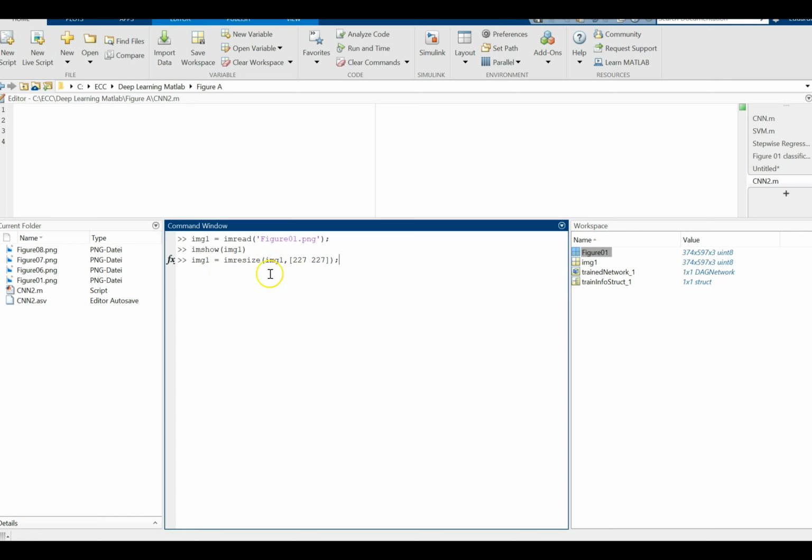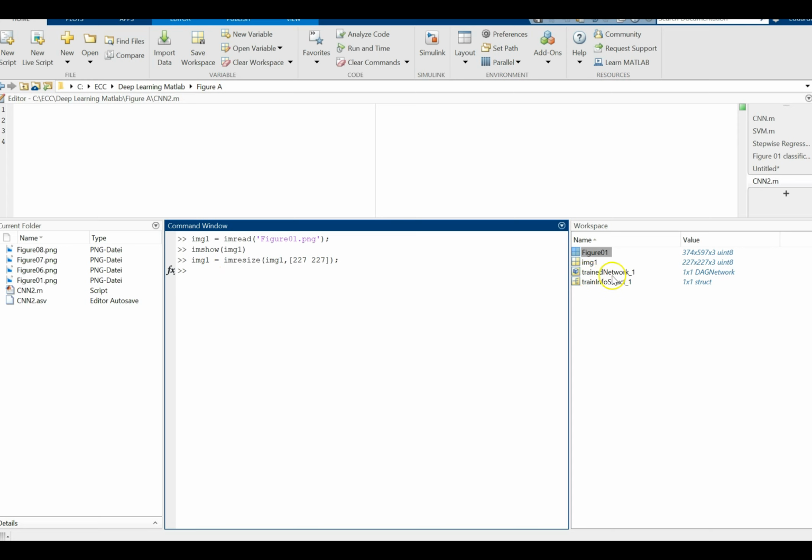What I'm doing here is putting the matrix of image 1 in the 227 format, in order to avoid problems when this matrix goes through the convolutional neural network. Now I format my matrix to 227, and the next command is to input the deep neural network, the convolutional neural network.